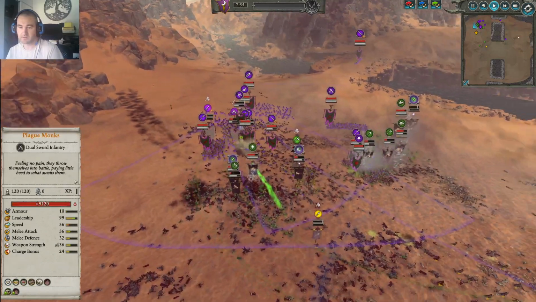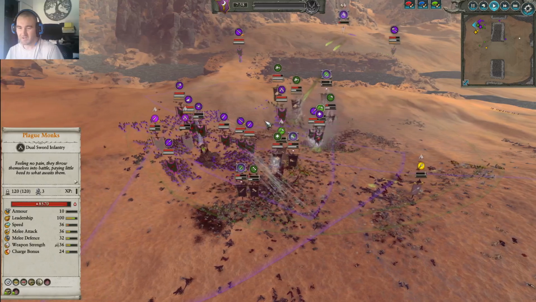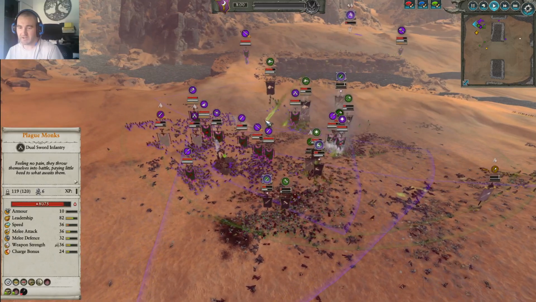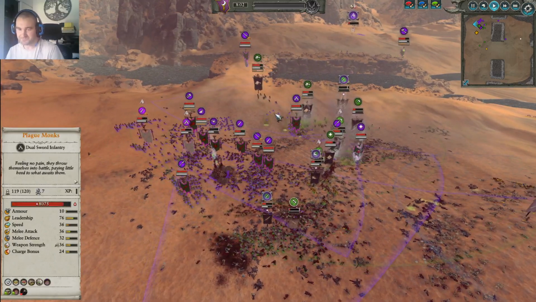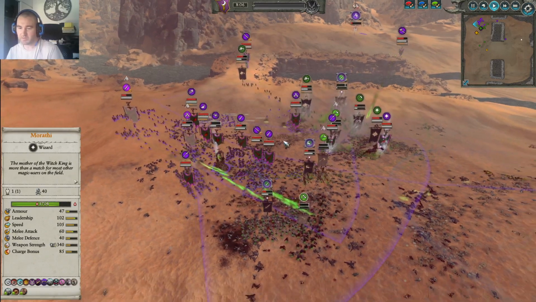We'll see. Chaos is fighting in here with the Skaven. It's going to be kind of an even trade, maybe. Very atrocious. I do think Skaven will probably come out on top here.